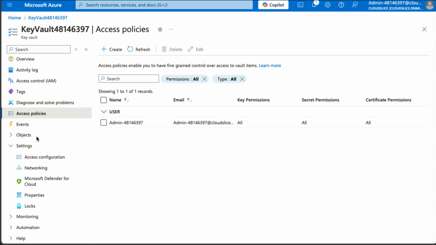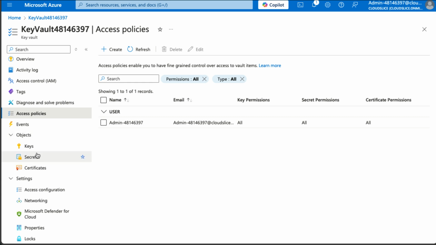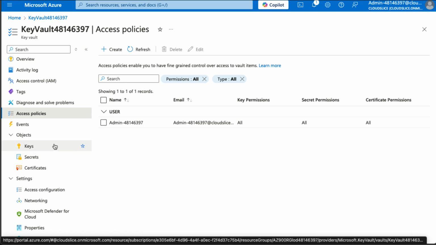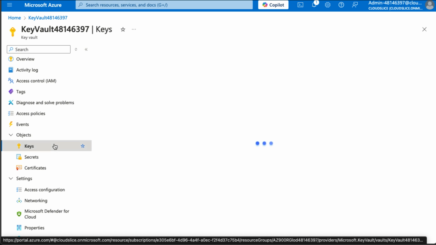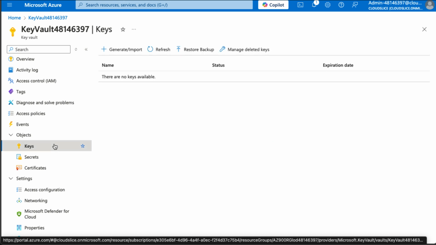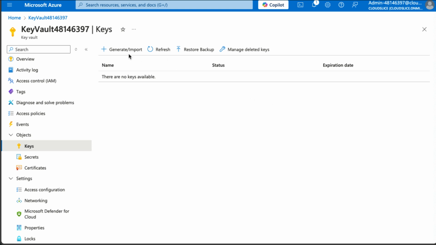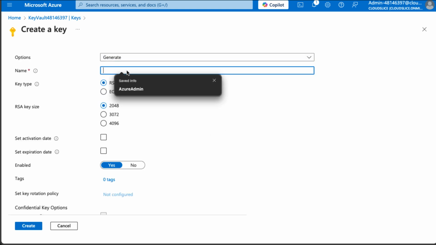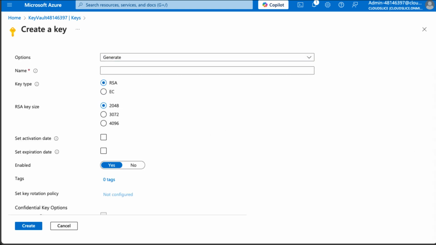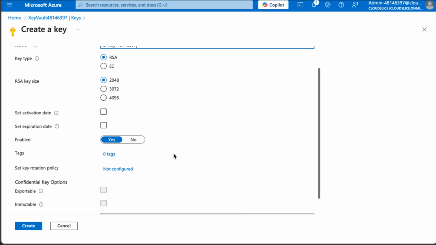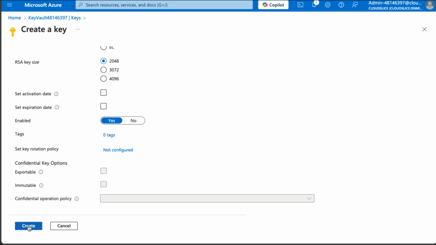Okay. So in our Key Vault, we can have different kinds of objects: keys, secrets, and certificates. They're all supposed to be kind of secrets, but they work in a bit different way. And let's create an encryption key. So here under keys, generate/import. We're going to call the key SA key something something something, and it's going to be an RSA key, 2K size, and it's going to be enabled, and otherwise we don't need to do anything.